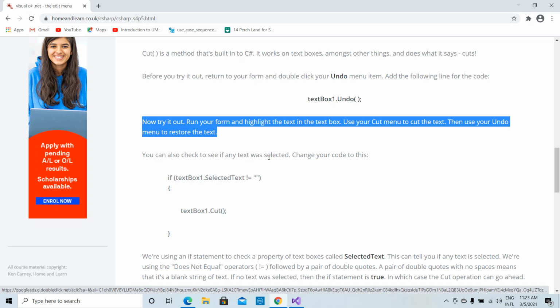Now try it out, run your form and highlight the text in the text box. Use your cut menu to cut the text, then use your undo menu to restore the text.